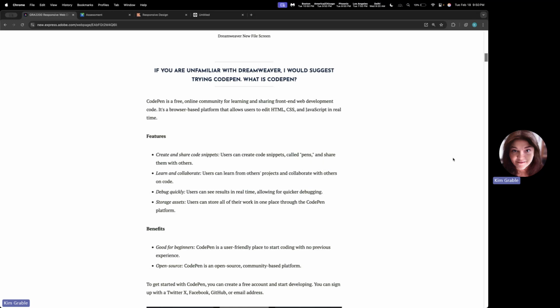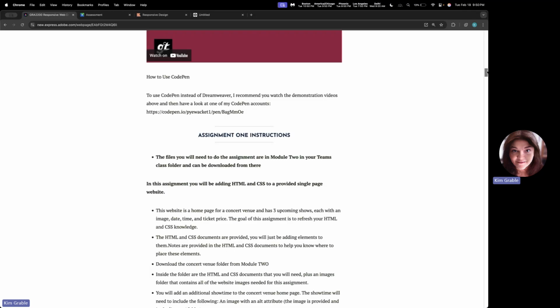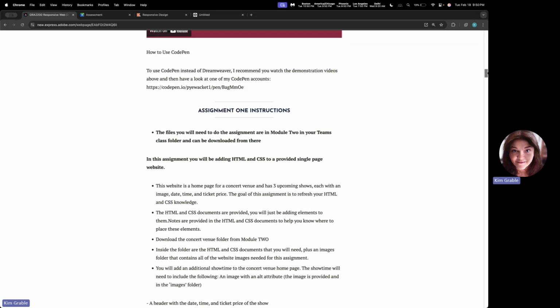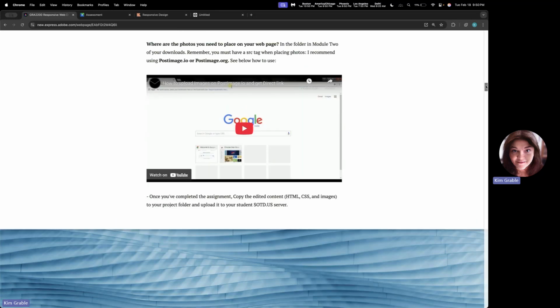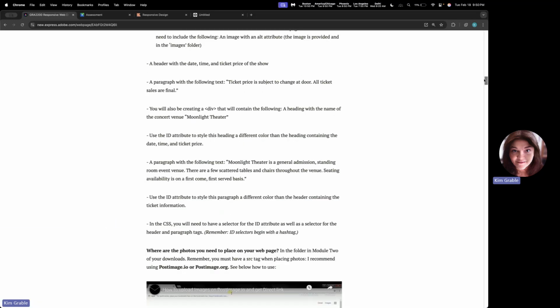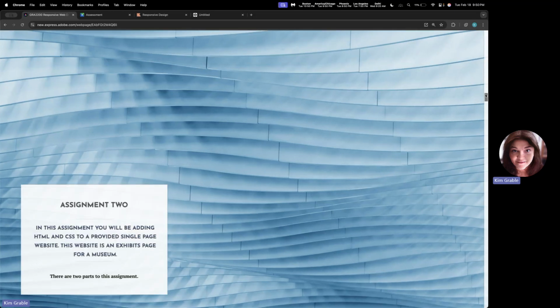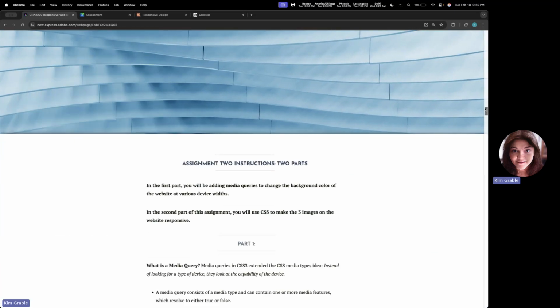Let's move from CodePen to assignment one, which we've really talked about. Assignment two, you're going to be doing the media queries. So let me skip over and show you that.